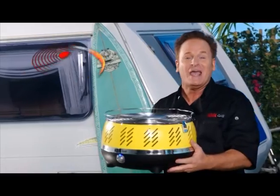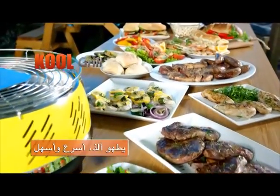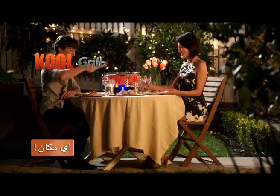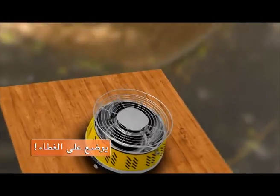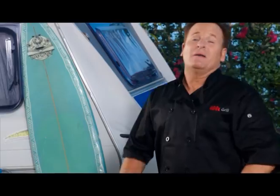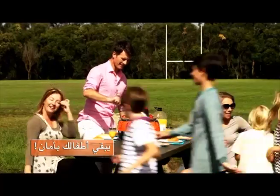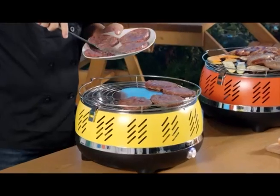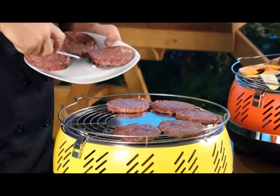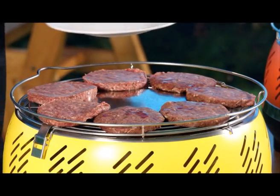Meet the all-new go-anywhere, cook-anywhere Cool Grill — the ultimate lightweight, compact and portable barbecue that lets you cook delicious, fast, easy meals, snacks or appetizers in just minutes, anywhere and everywhere. What's truly unique about the Cool Grill is the charcoal cage in the middle that locks in the hot coals. You simply light, place on the lid and snap-lock the stainless steel grill into place. You'll love the peace of mind knowing it's cool to the touch, and the hot coals stay locked in even if you drop it by accident, keeping your children safe from danger. To demonstrate the cooking space, we're cooking not four, not six, but eight burger patties — the Cool Grill utilises the entire width of the grill so there is no wasted space.